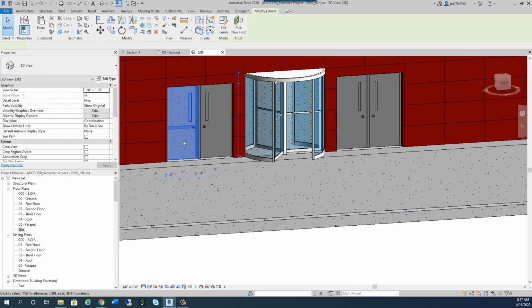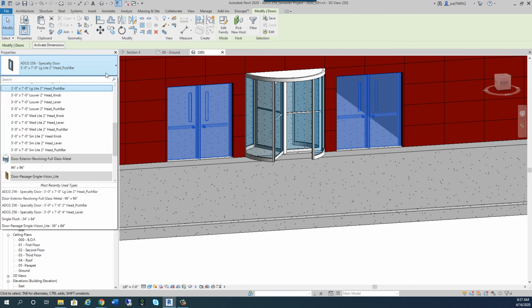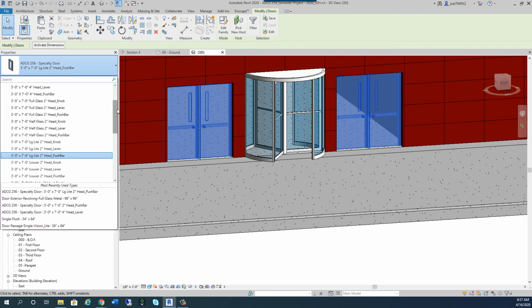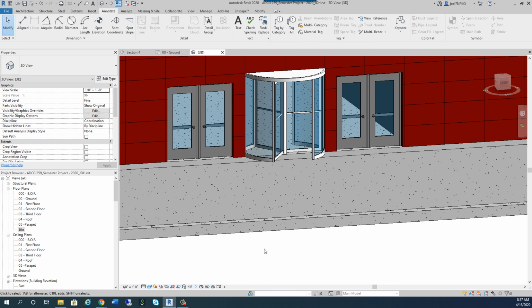But I really don't necessarily like the way these are looking right now. I wouldn't have knobs on these doors. So once you get this set up, I'm going to show you how to adjust and fix this and probably turn these into the kind of doors, right, that we really like. Maybe we want them to be full glass, right? Those look a lot better. Full glass doors so that we can see coming in and out. But we'll probably need to do something about that knob, and we'll talk about that in the next video.